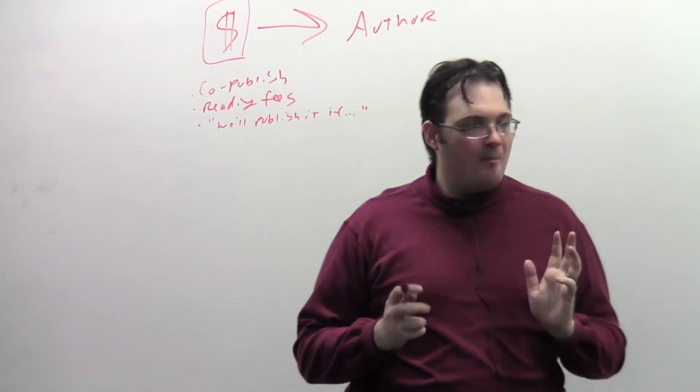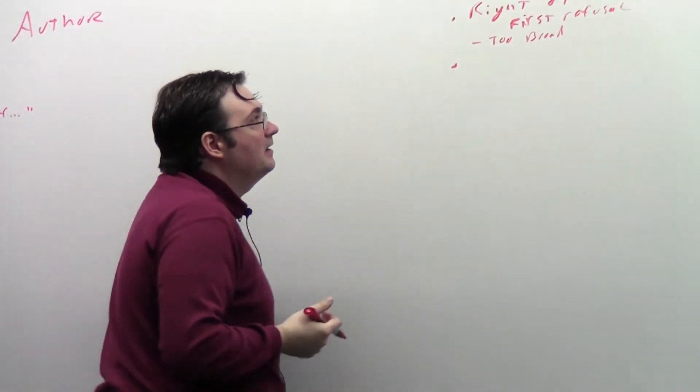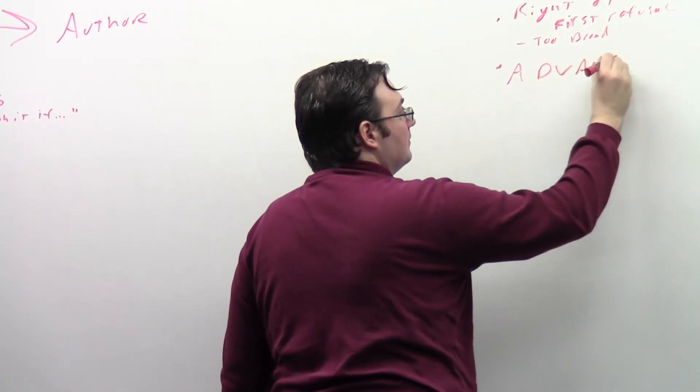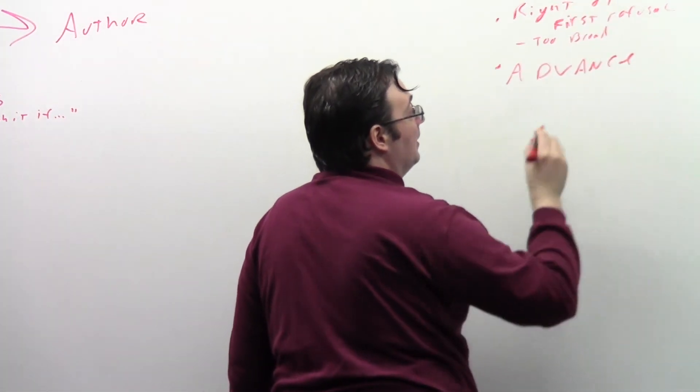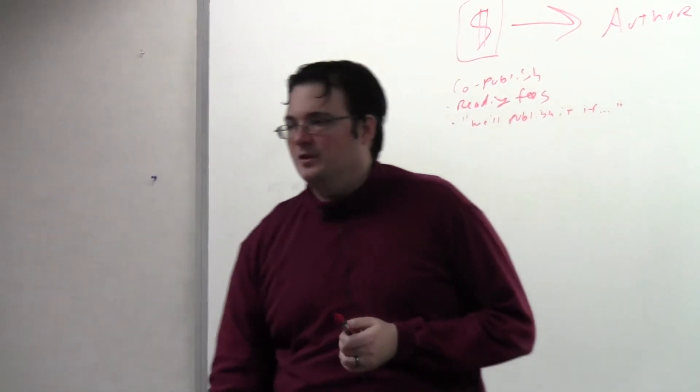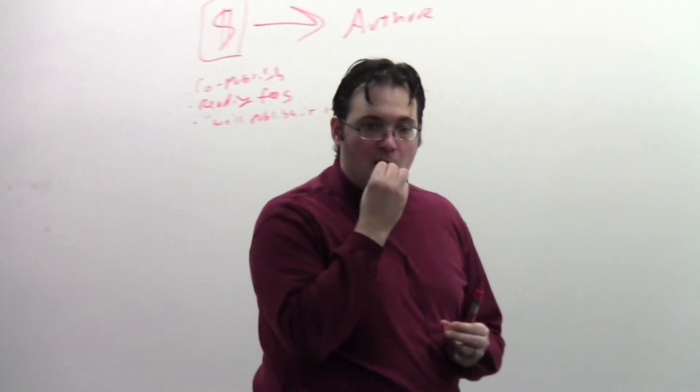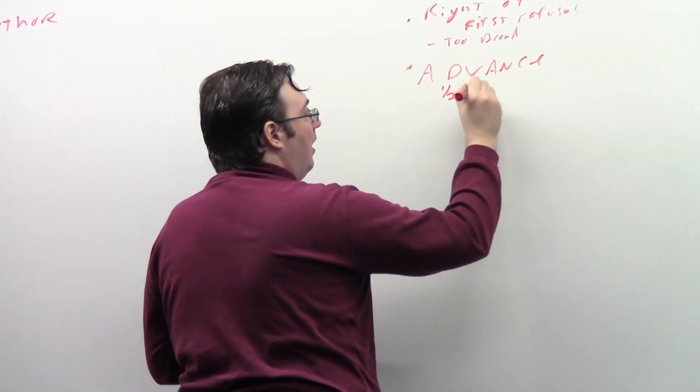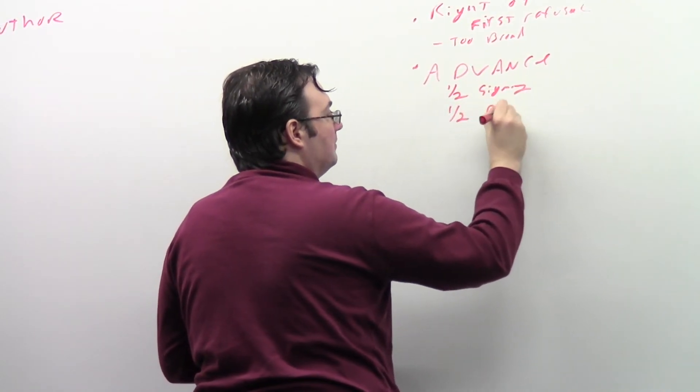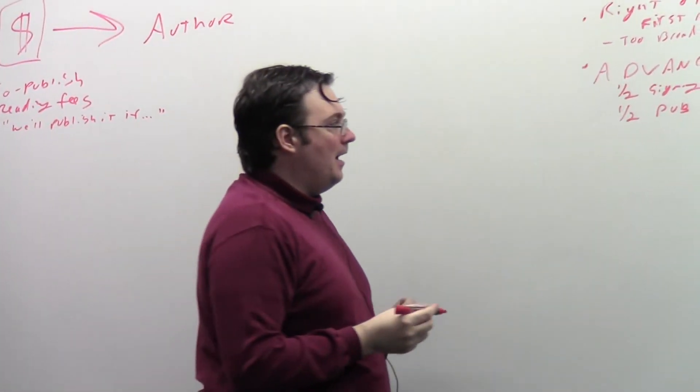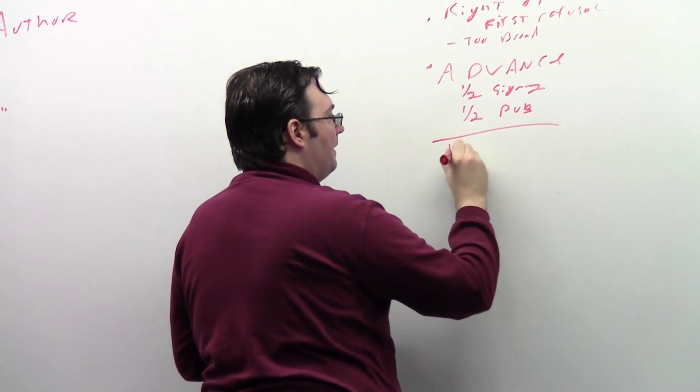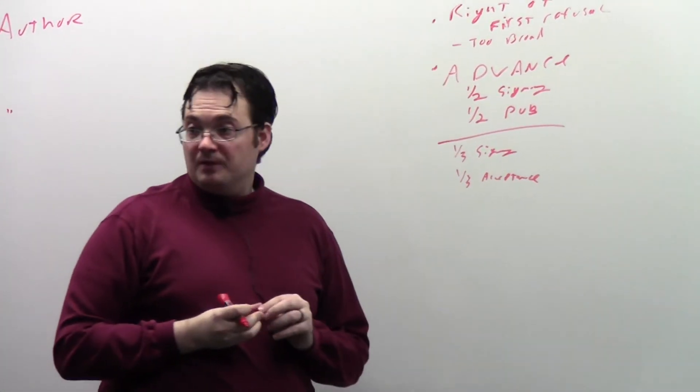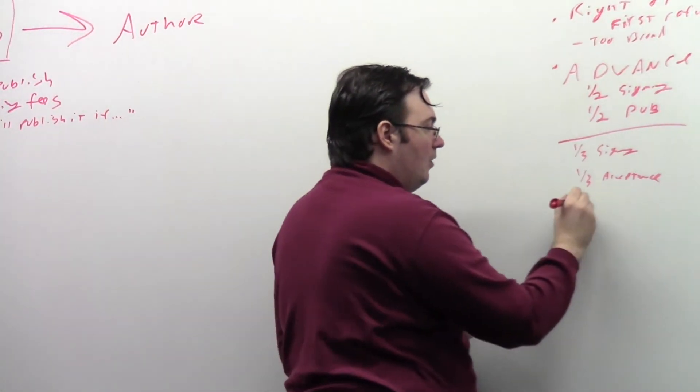Another clause in your contract is going to be, I will just kind of start from the beginning. You will have an advance. This is all for novels, by the way. We'll talk about short stories separately. You will have an advance. The contract will spell out how much your advance is and your break points on your advance. Your payment, when you get paid. Usually, I've seen it like this: one half on signing, one half on publication. That's very common. Well, so common is the one-third signing, one-third acceptance, meaning acceptance of the manuscript. You've edited it and revised it according to their desire. One-third then on pub.